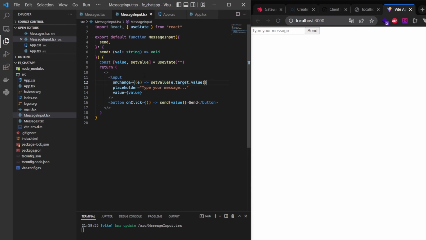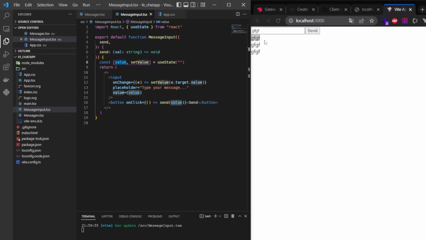So what we are saying here, whenever the onChange event on this thing here is triggered, we want to change the value here, right? We want to change the state of our message input. And by doing so, we can finally type in something here. And now let's see what's happening. If we type in something and hit enter, we see it here, right?